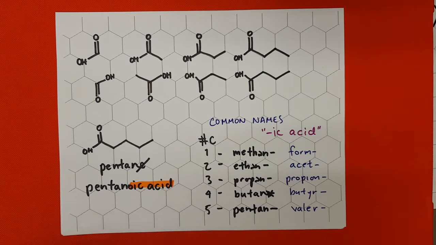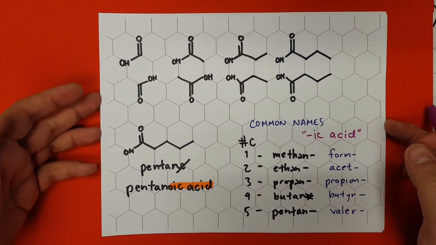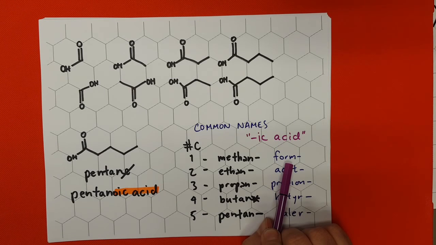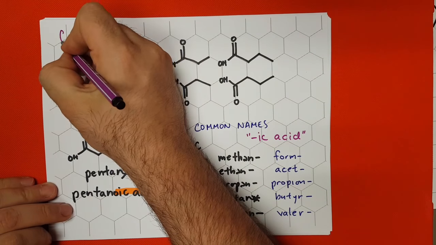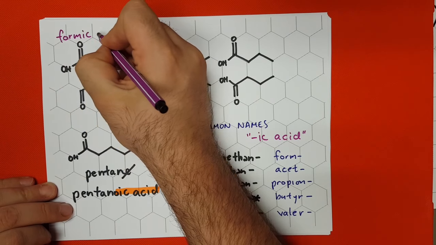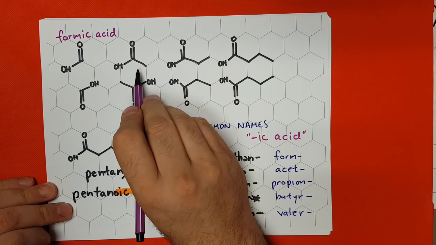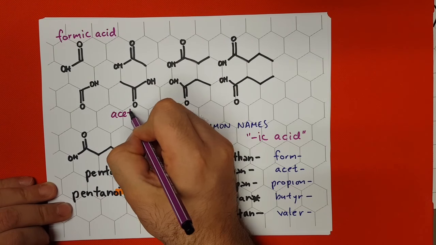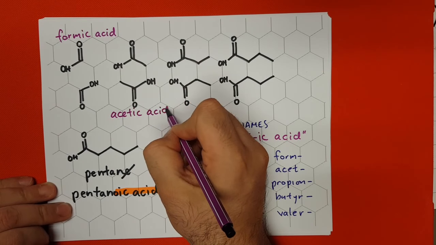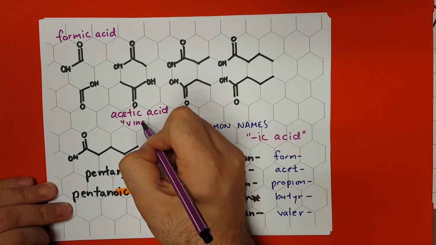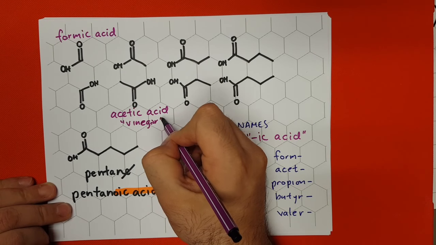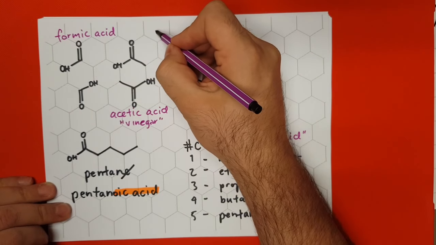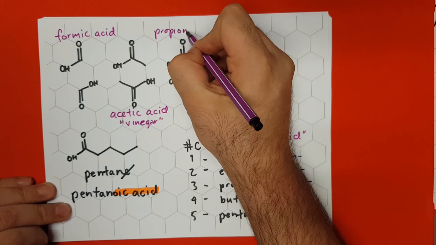And in this case, how do we do this? This one that's called methanoic acid, we take its prefix and it's going to become formic acid. This one that has 2, we're going to name it with acetic acid, which by the way is vinegar. The vinegar we eat and drink and cook with in its diluted form. Then for number 3, we're going to get propionic acid.